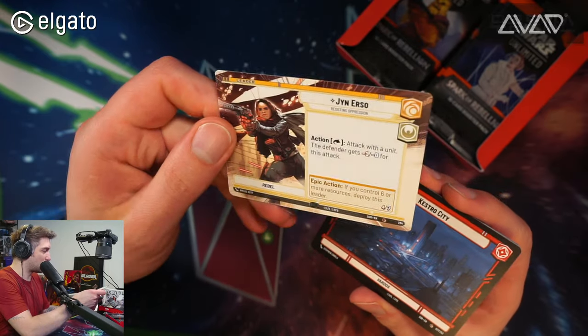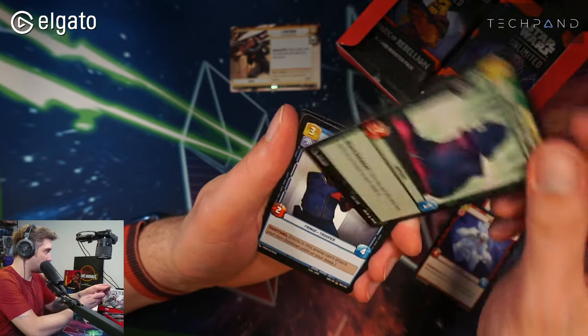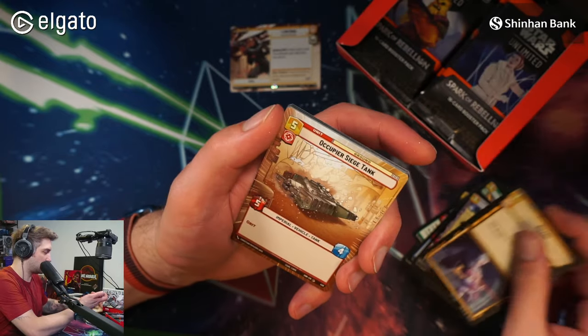So we have a hyperspace Jyn Erso. We're going to go through the comments a little bit faster. I already spoiled that we have a foil hyperspace in the back, so that's fantastic. So comments, comments, comments.